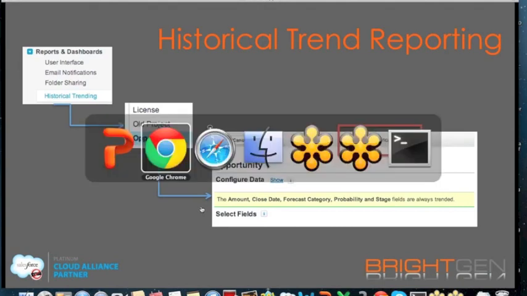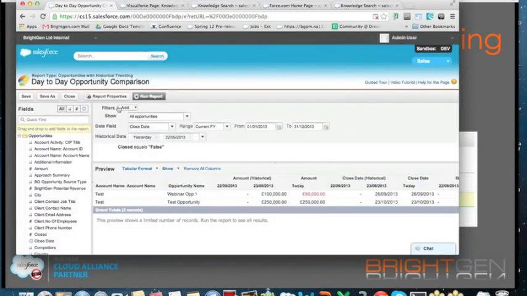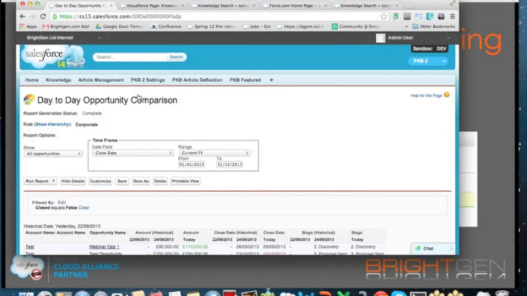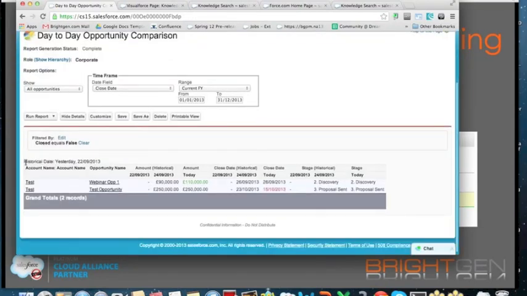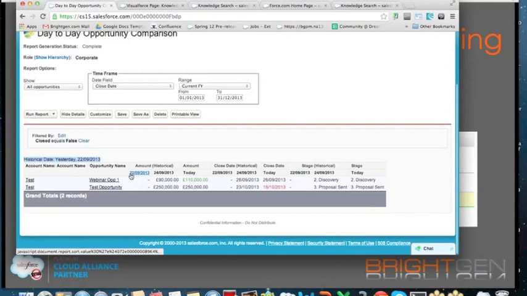So if I show you, I turned this on a couple of days ago in our sandbox. If I now run this report, this is the day-to-day opportunity comparison report, and you can see here I have a historical date, which is the day before yesterday, the 22nd of the 9th, 2013.